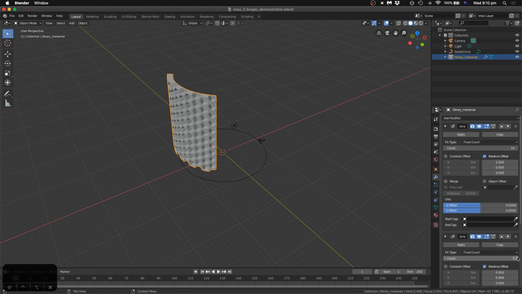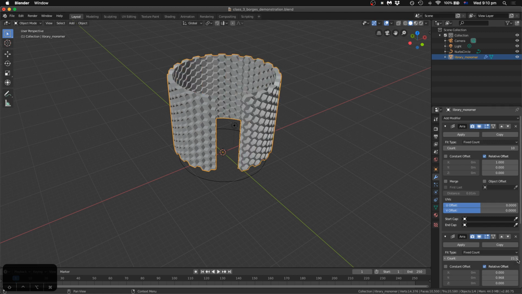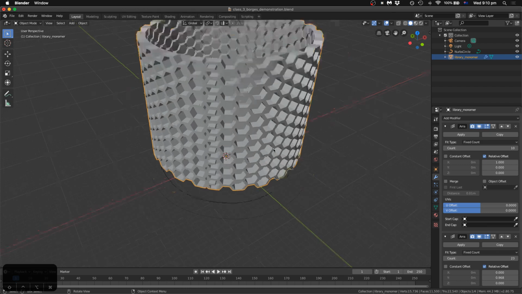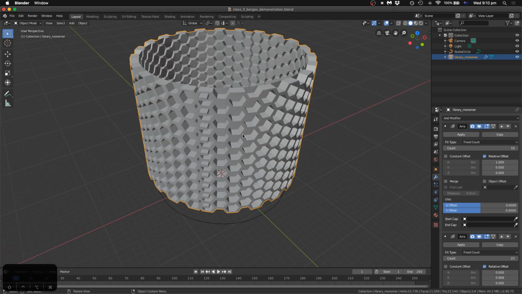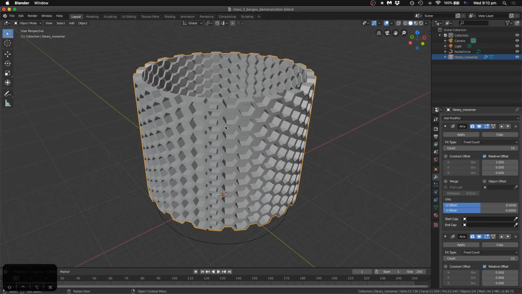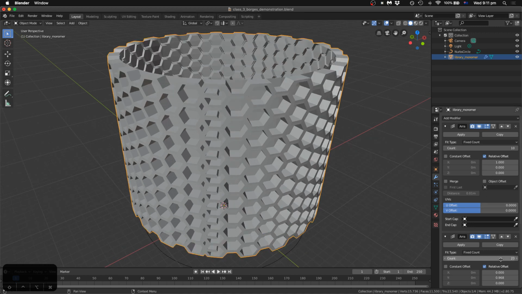Nope, not this one, it will be this one. You'll see that we're getting our cylinder of hexagons. Now, to get this count exactly right, there's two ways to do it. One will be to employ your mathematics of calculating radii using pi and circumferences. But look, I'm just going to get it approximately right again.